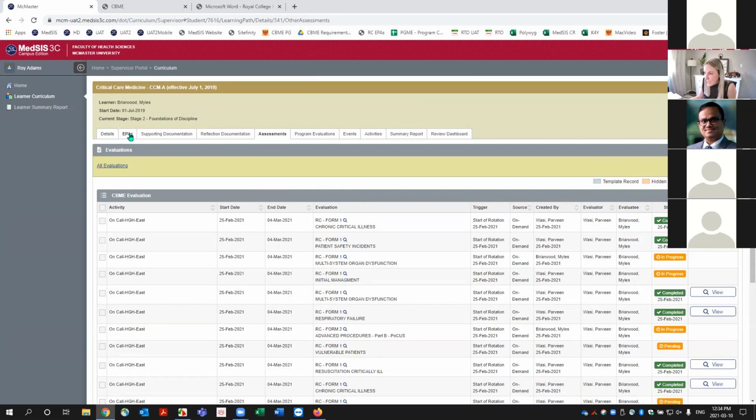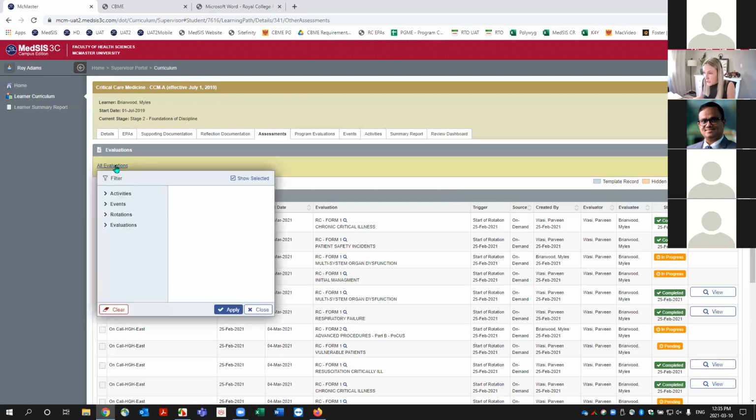So all of the completed EPA assessment forms are showing up under the EPA dashboard. But this dashboard is helpful to be looking at IDERs or WBAs, but also the status can be important. So in this case, I've left some pending and some in progress. So you might see a resident who is lacking in a particular EPA, like, oh, they should have probably 10 assessments by now, and they only have one assessment completed. And you need to determine, is the resident not triggering forms, or are they triggering forms, but our faculty aren't completing them and they are either sitting pending or they've expired. So this is a good place to be able to see that information.